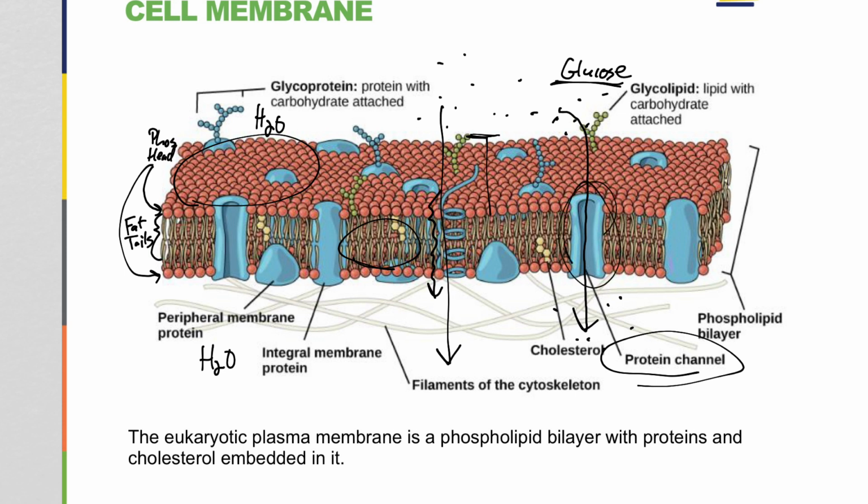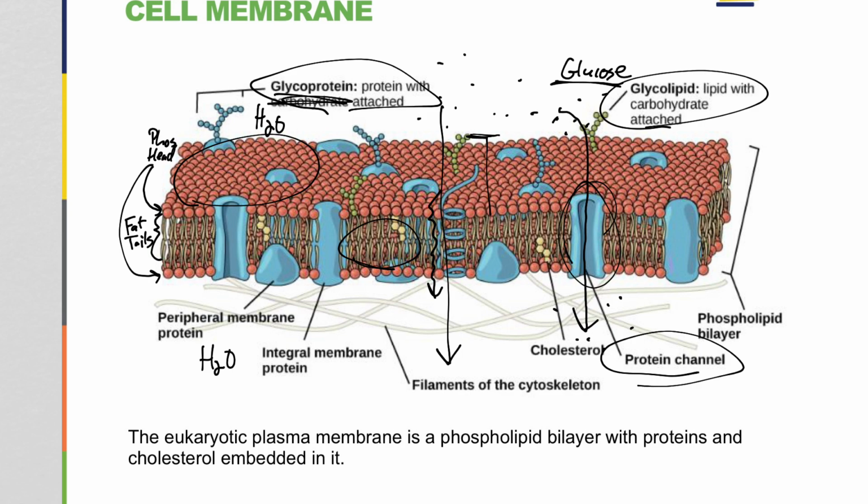We also have things called glycoproteins and glycolipids. Those are exactly what they sound like. Glyco always means carbohydrate. So a glycoprotein is just a protein that has glucose molecules or other carbohydrates attached to it. These are often used by the immune system as a sort of barcoding system to make sure that we can identify cells that really are human or whatever animal the cell happens to be in, and tell them apart from foreign cells like bacteria.